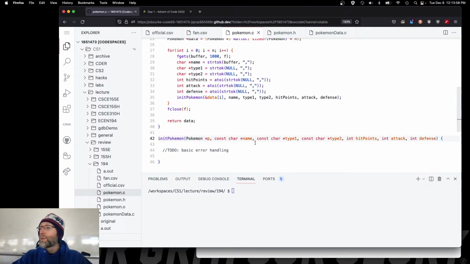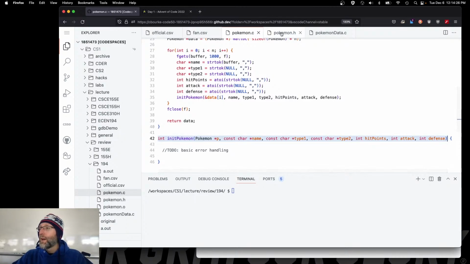If any of these pointers are null, name, type 1, type 2, or p are null, then I can't do anything. Return, right? That begs the question, what should my return value be here if I'm doing basic error handling? An integer, right? I could make this void, and then there's no way to communicate back to the calling function that something bad happened, right? So I'll go ahead and make this an int.